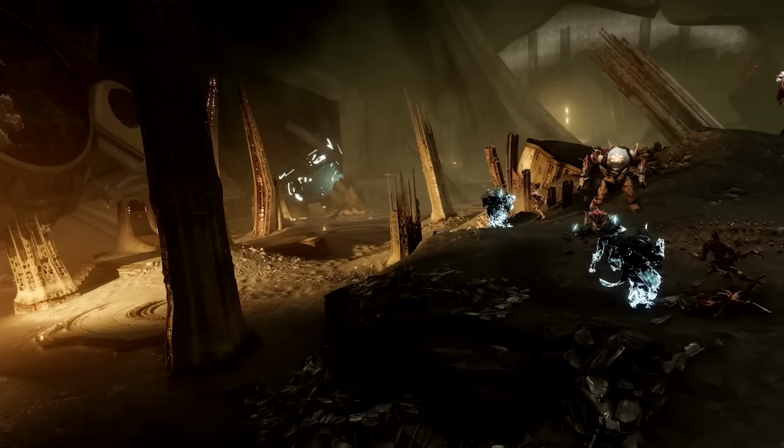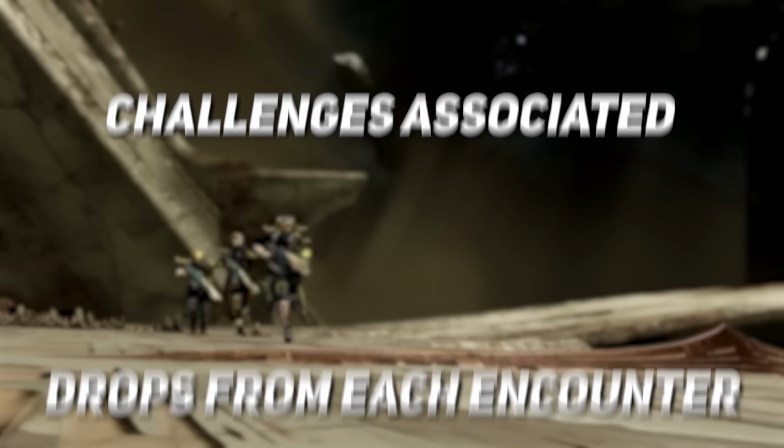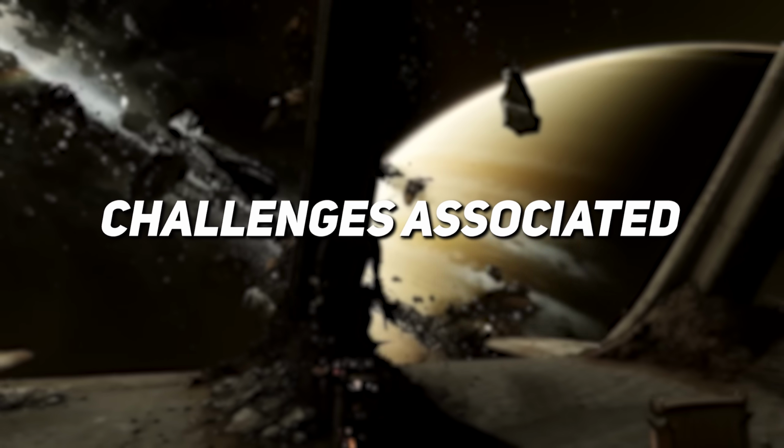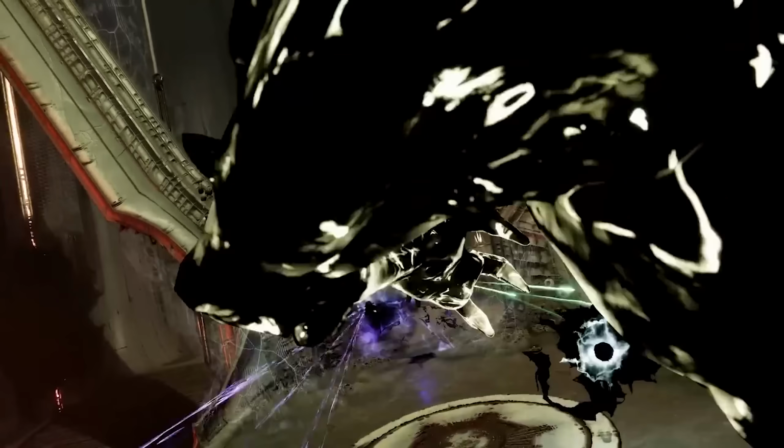encounters over and over until that perfect god roll drops on you, which is why we're going to be going over our guide today, discussing how to farm each of these encounters, what drops from each of them, the challenges associated, because again, doing the challenges gives you double drops. And we're also going to be discussing the master mode version of this raid. But let's start things off with the different ways you're going to be looking to farm this raid.